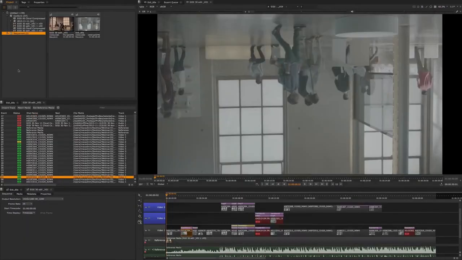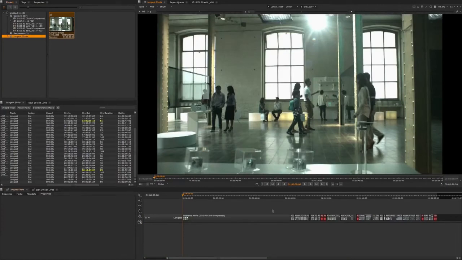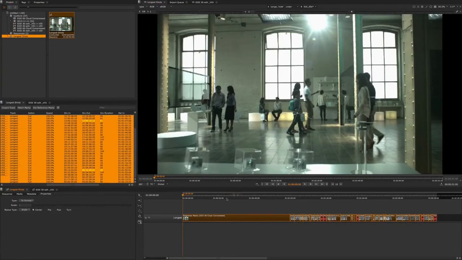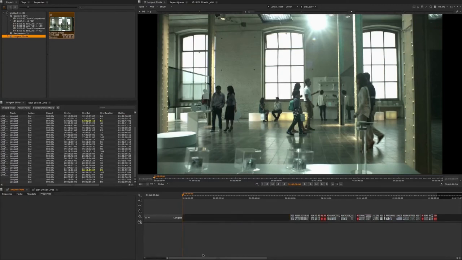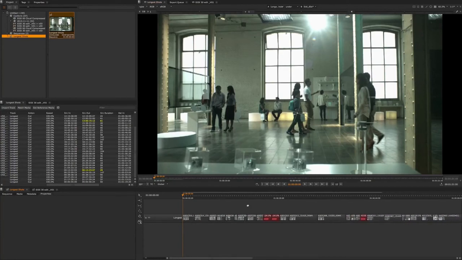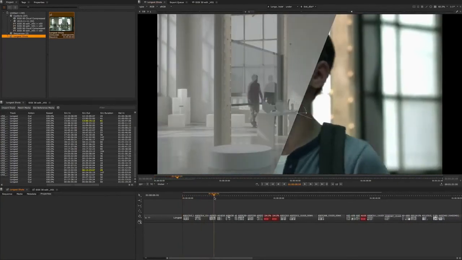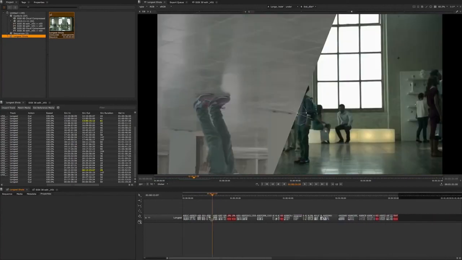So in this case, he actually wrote one that I use that is called create longest shot. And this will find the longest shot between all my different sequences. So if I do that now, it's going to create a new sequence called the longest shot. And if I double click that, now I have all the longest shots needed. Obviously, one of those is the reference media, which I don't need. So let's erase that, and I can grab this. And I have all the longest shots from the two sequences, all in a single track, and I can use this to export that, plus the extra handles that I want.